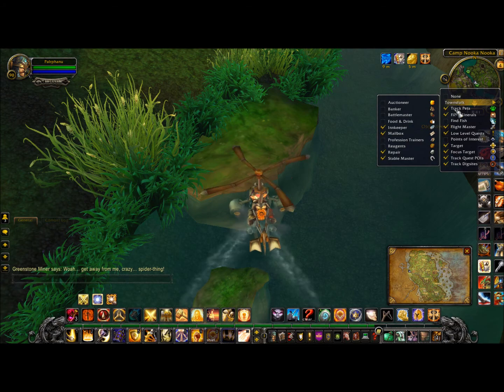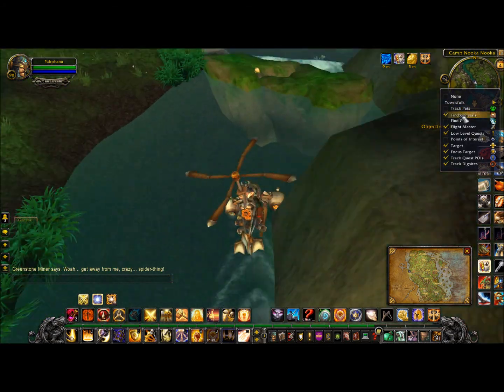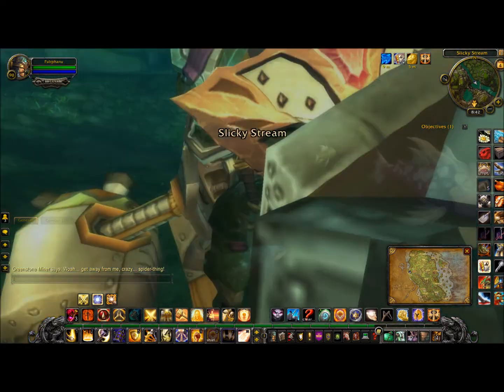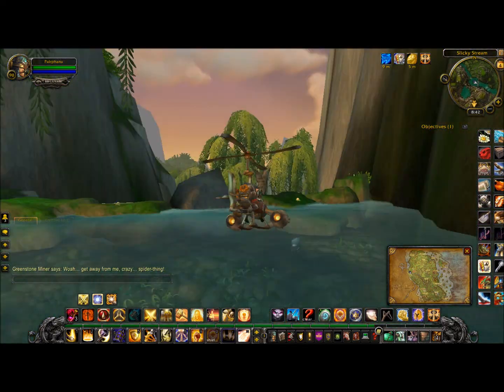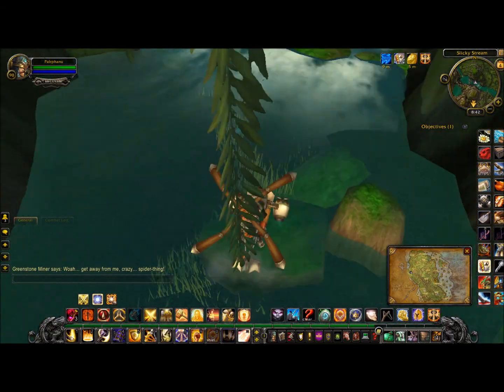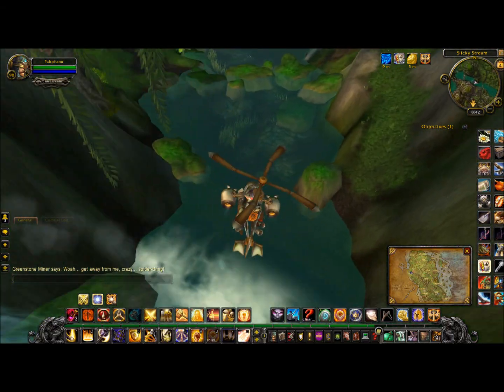I always find it easiest to turn off all this stuff because the staff does go in sparkle, which makes it a little bit easier to find, but having tracking fish and all that on makes it a little bit harder.